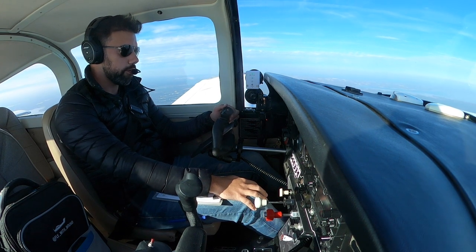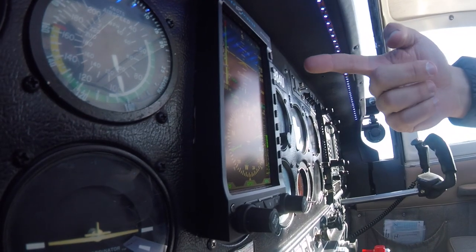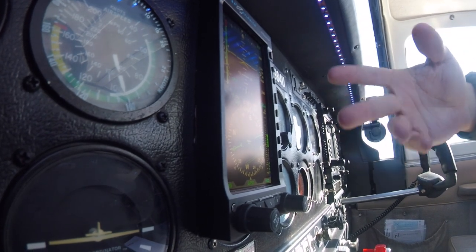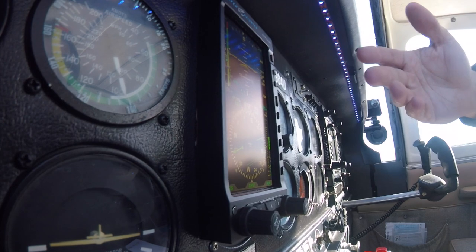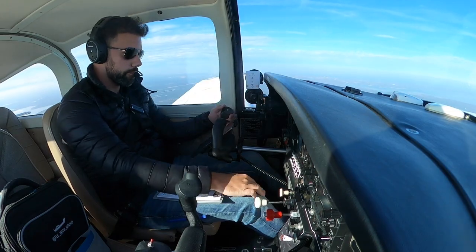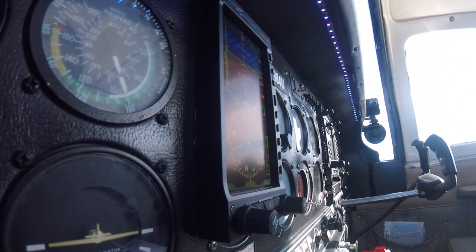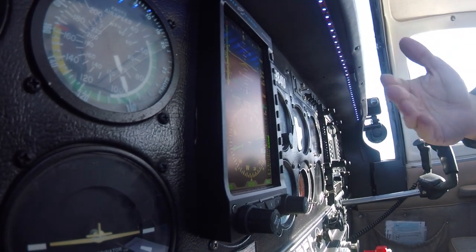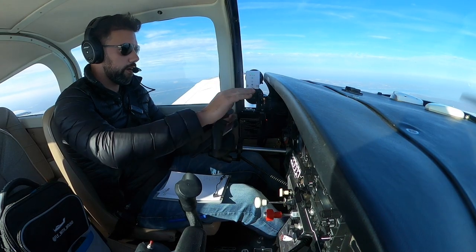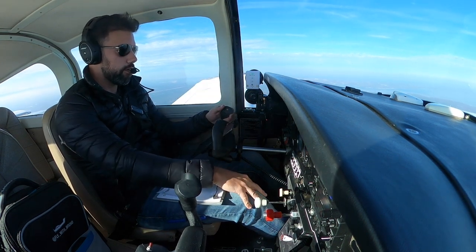Aspen a little bit here. So the Aspen replaces the vacuum instruments, the attitude indicator and the directional gyro. And what it does is, instead of relying on the vacuum system to provide the information, it relies on the attitude and heading referencing system, which comes from an antenna located right here above the panel. It's very sleek, it's bright, it's very, very accurate, and it really adds to the safety, because you no longer rely on a system like the vacuum system that could fail. In fact, I was able to remove the entire system completely, and I no longer have a vacuum pump, a vacuum suction gauge, or the tubes and all of that.